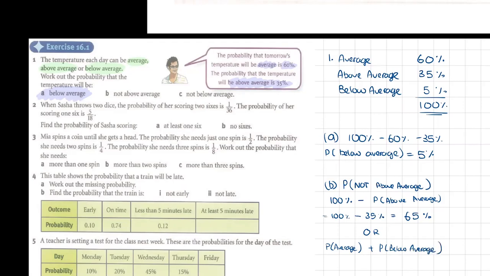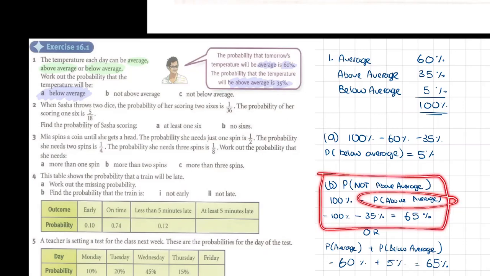So when we do this, it is just a matter of understanding and seeing what information is available. If you have this information, you can do it this way or the other. Sometimes you don't have this information, but you might only have this amount. So you have to use it this way.